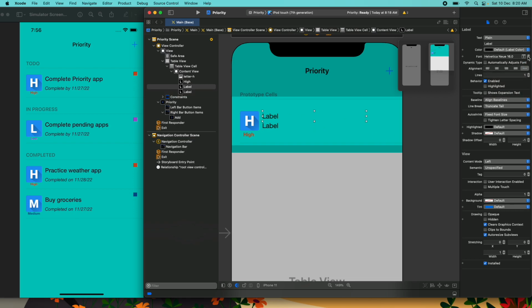This one we can make 16, and this one we can make 14. This one will say complete priority app. So see, why are we writing all this here? Because when designing the screen, we want to make sure that this looks proper as per the design. Then we can always change it back.